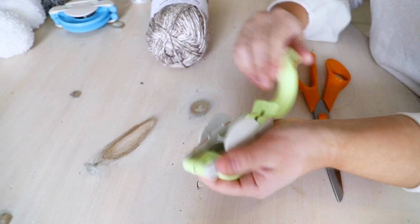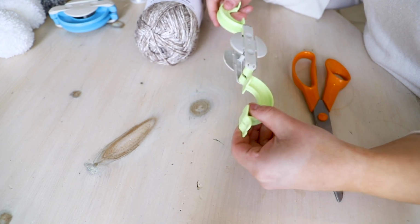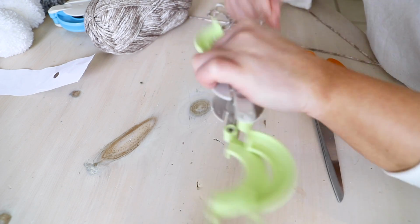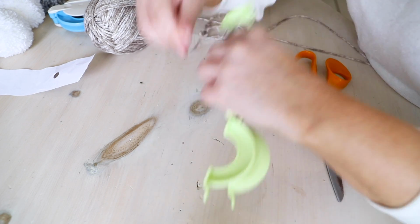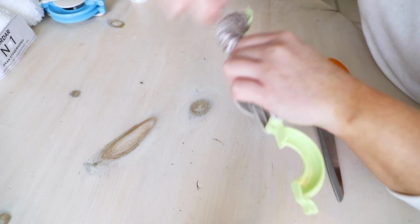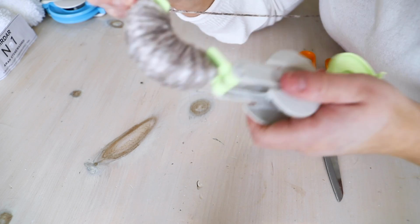Now, I won't lie, I had to YouTube how to use the pom-pom makers because when I first got them, I was like, what are these? How do I use them? They're actually really simple. Here's just me making some pom-poms, but you can YouTube. And you're not alone if you have to Google how to use your pom-pom makers when you get them.